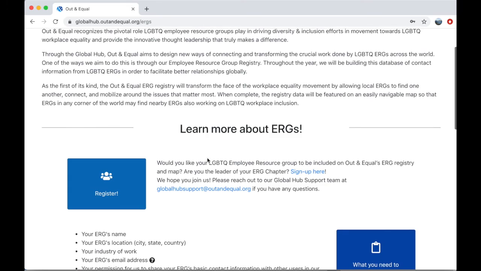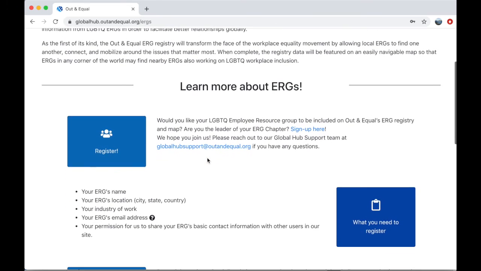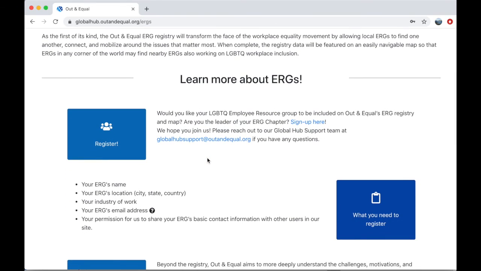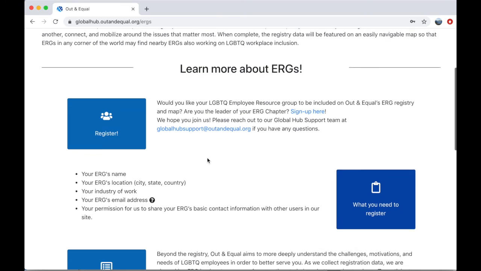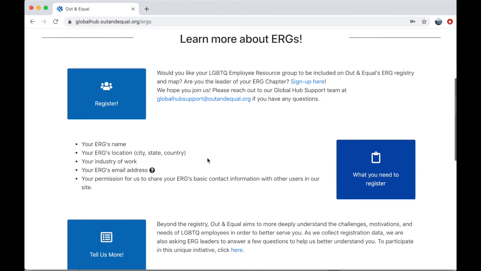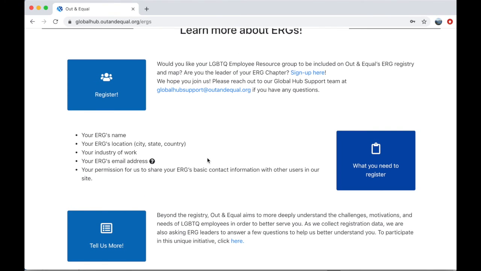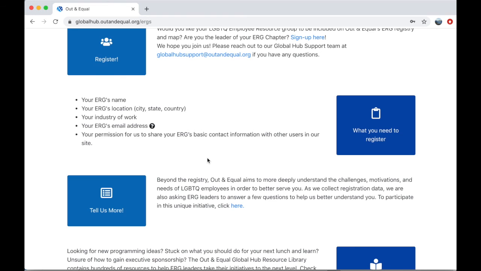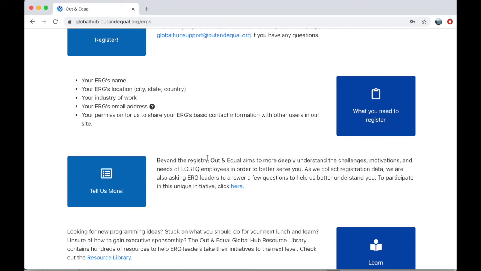So this is going to be a comprehensive way for companies to locate ERGs working across the world. It's going to provide more collaborative opportunities for ERGs, as well as ways to mobilize around local policy issues. So users are going to be able to search based on industry, location, and company, and then they'll be able to locate them on an easy, navigable map.